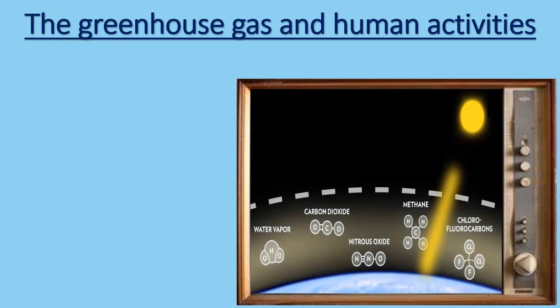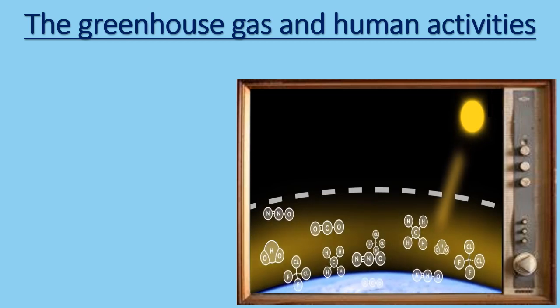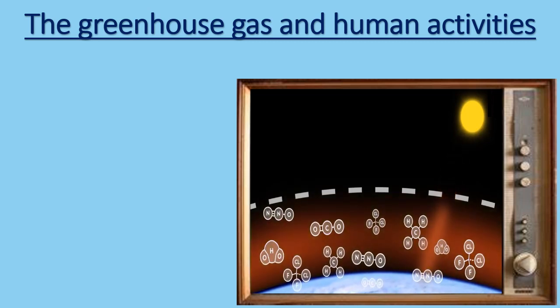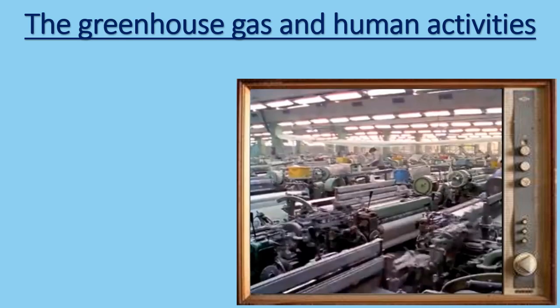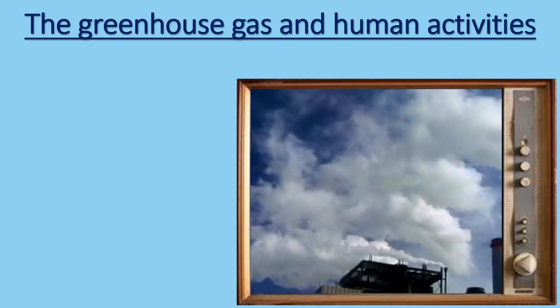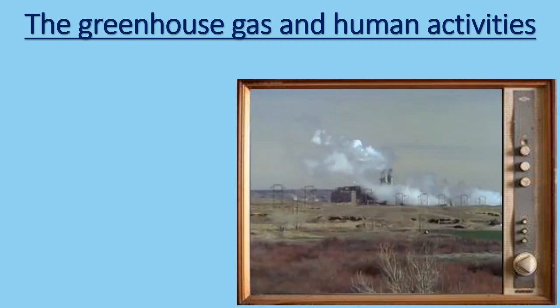Greenhouse gases act like the greenhouse's glass wall, allowing the sun's light and heat in, but keeping part of the heat from leaving. Increasing the greenhouse gases in the atmosphere due to human activity will increase the trapped heat, which will lead to what we now know as global warming. In fact, since the beginning of the Industrial Revolution, about 1750, humans have raised the concentration of carbon dioxide in the atmosphere by more than 50%.